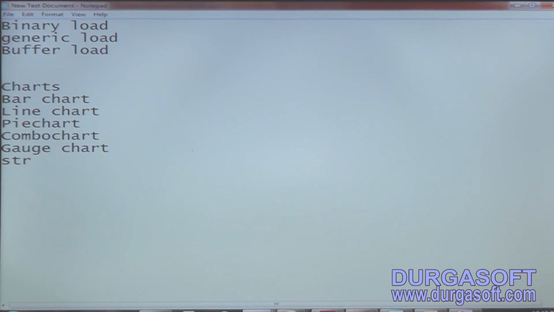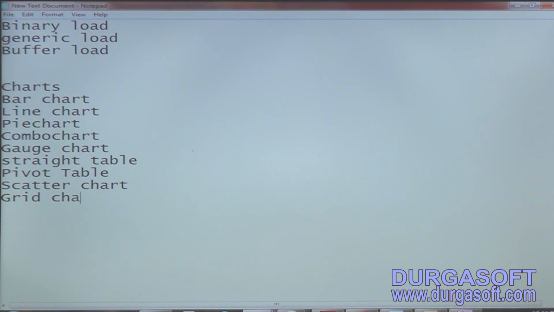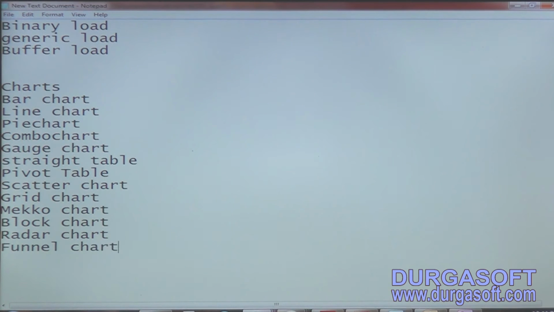And next we have this straight table, pivot table, and we have scattered chart, grid chart, Mekko chart, block chart, radar, and funnel chart. So these are the 13 charts available here.